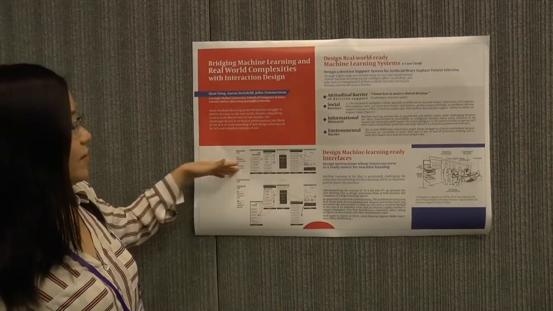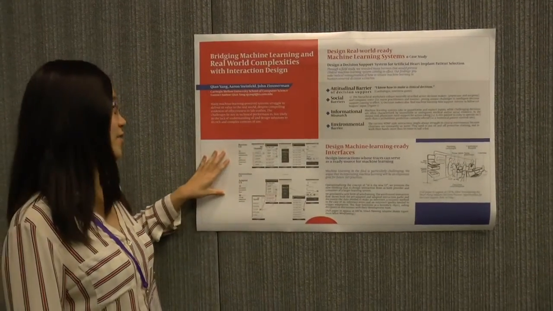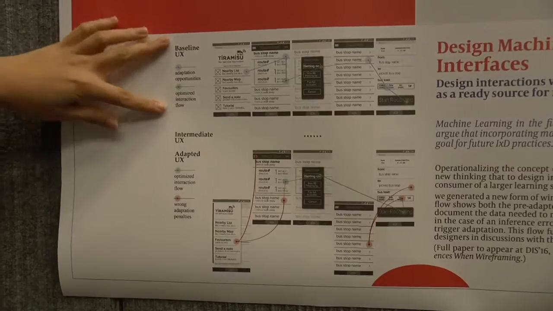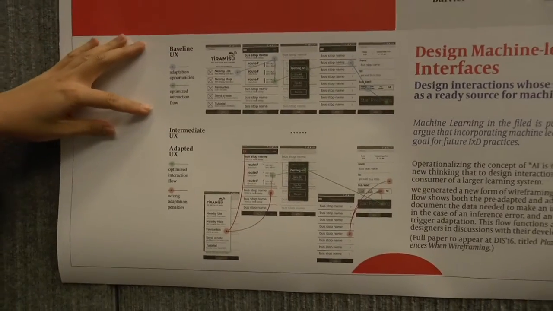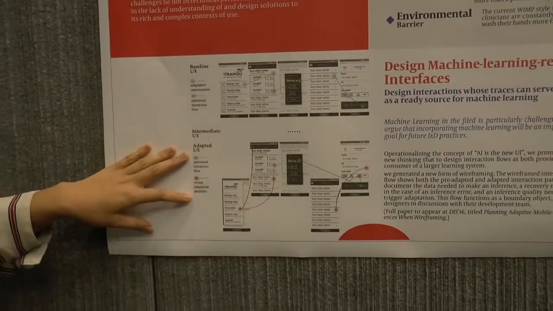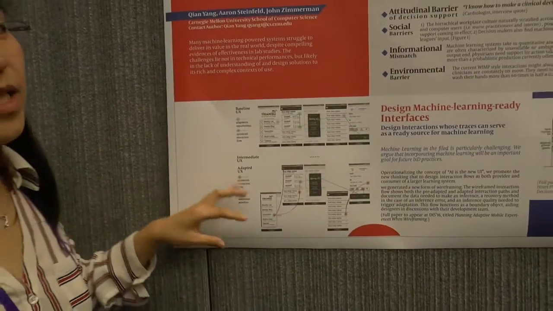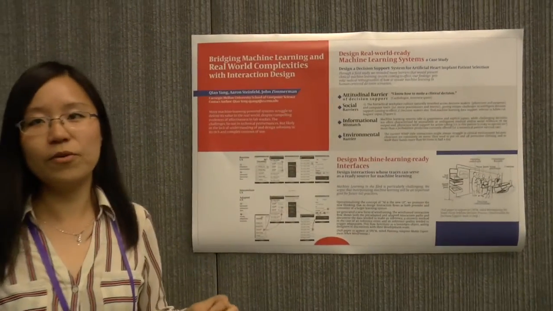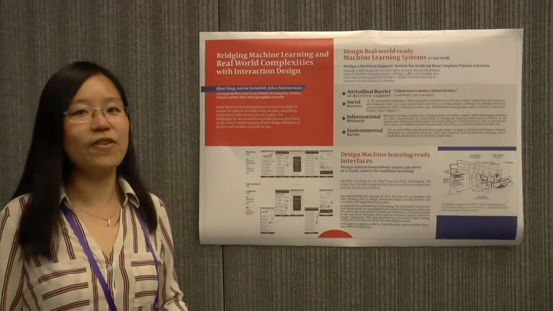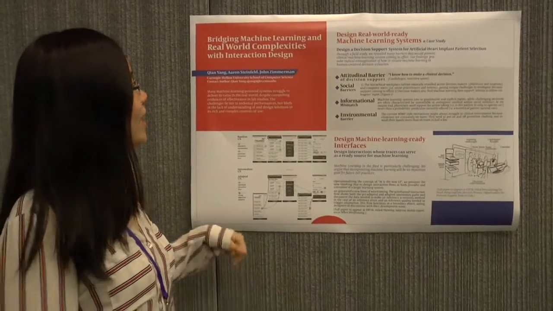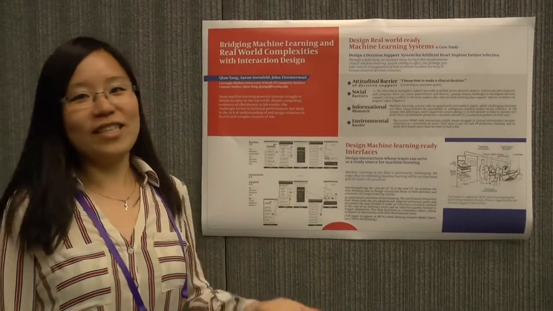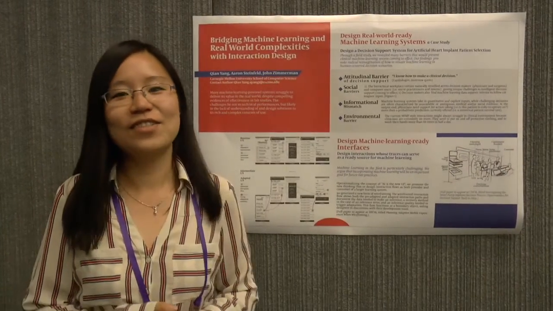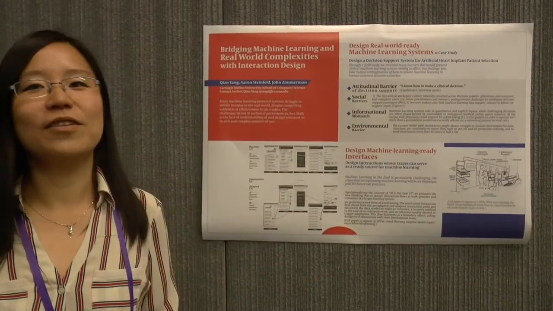This is a graph of how this interaction design trace can be. The designers should not only picture the baseline, the cold start status of the interfaces, but also think about how the interfaces can be adapted, how the interfaces can keep collecting labels even when the interactions are simplified. This is the basic idea, and I hope to start a conversation about how interaction design can integrate better with machine learning and serve the real world and bring out the power of machine learning in the real world.